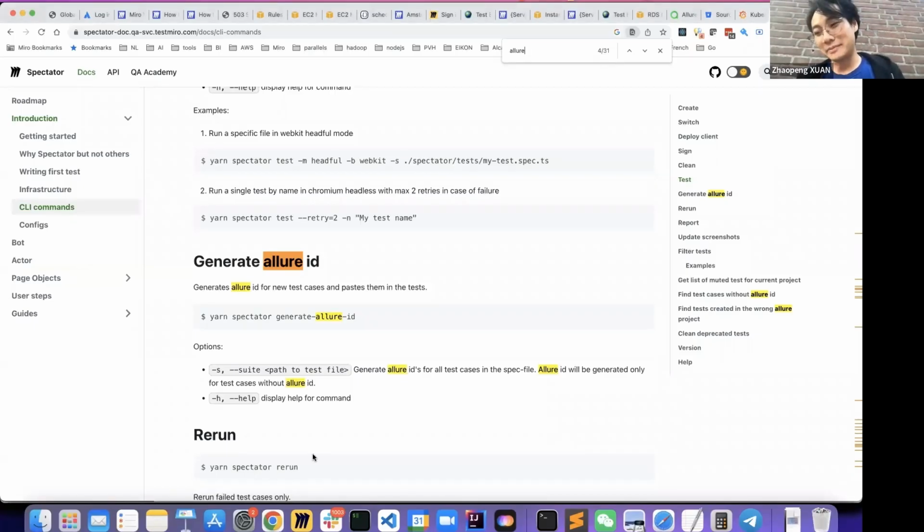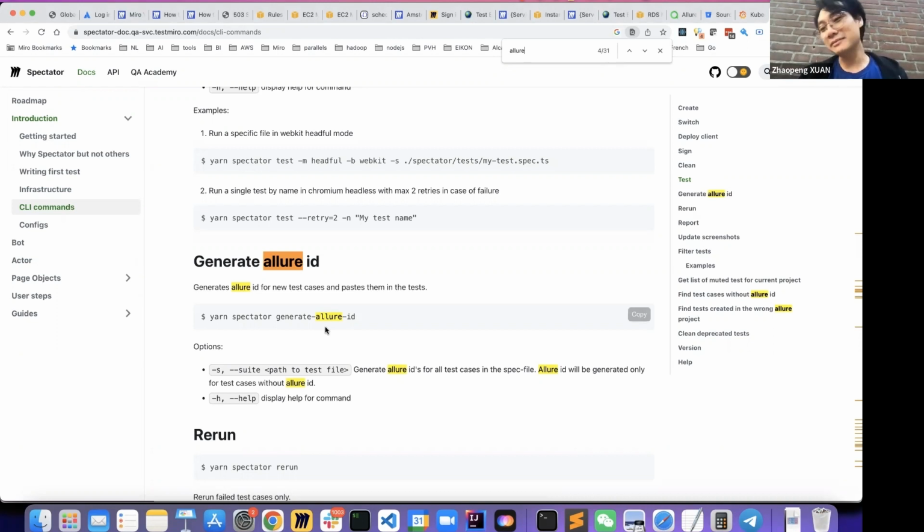I would like to also share one of my screens here. It's very interesting, but it's not created by me. It's created by other teammates. Maybe you all remember that one of the features Allure TestOps provides is to generate the Allure ID in IntelliJ. All of you have this plugin where you right-click on a test and generate the Allure ID. However, for TypeScript, at least most people don't use IntelliJ, but use VS Code. And unfortunately, we don't have these plugins.